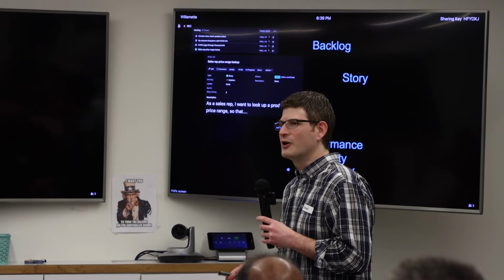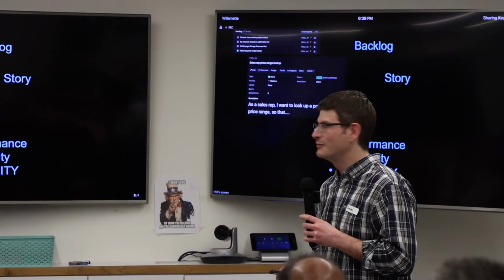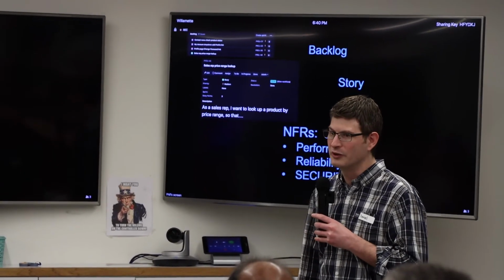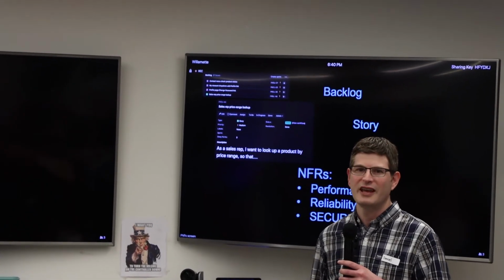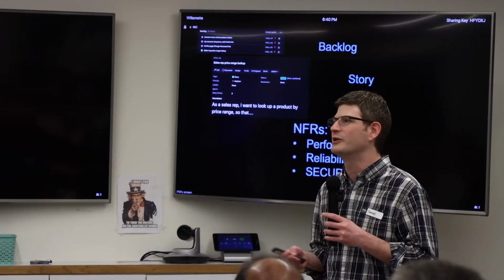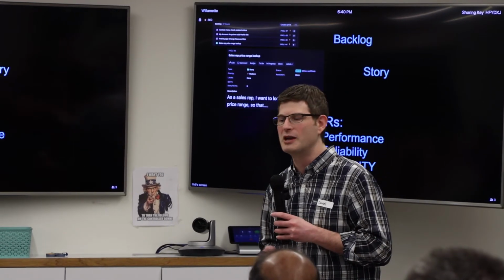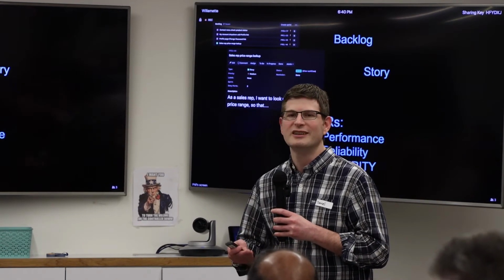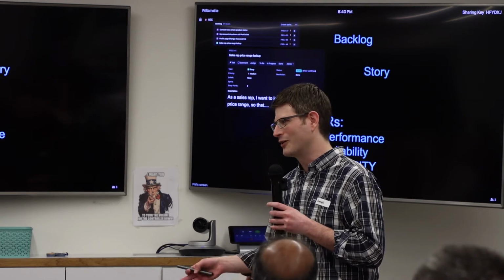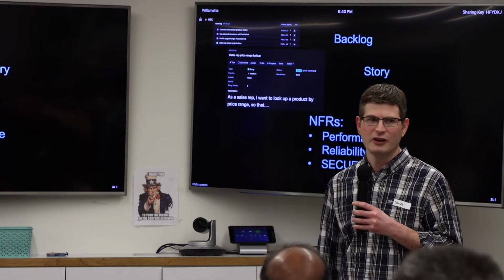And a good NFR should be specific. It should be quantitative. I put some up here. We've seen NFRs for performance and reliability. A performance NFR might be when we're on the product search page, we should get a result back in under 300 milliseconds. For reliability, an NFR might be this website needs to have 4 nines of uptime. That one's a little harder to verify. But then what would a good NFR be for security?